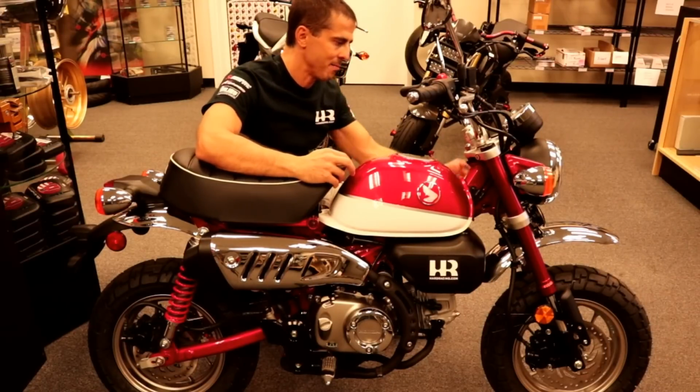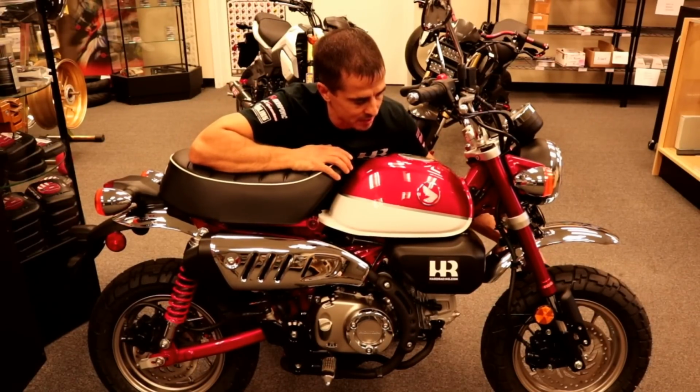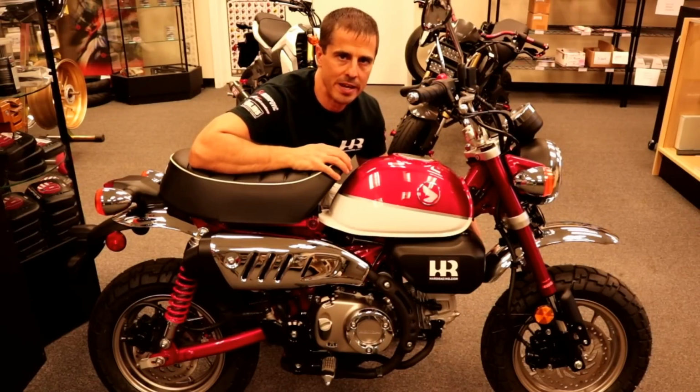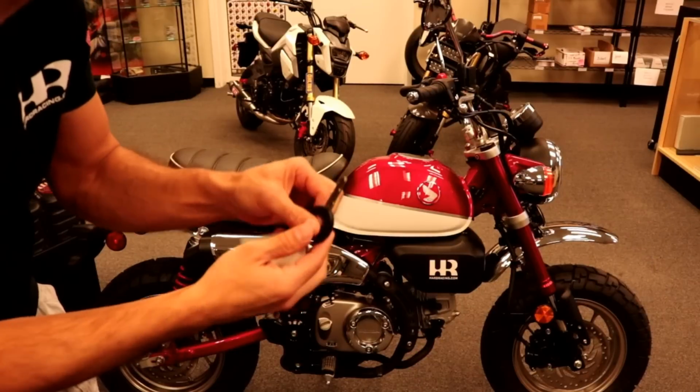All the way down to the frame, matching anodized forks. It's going to be guys that want to get probably these fork guards, for the ones that use it off-road. If they're switching out their fenders, then you don't have any protection anymore, so you're probably going to want to pick up some of these fork guards. I don't know if you can see it here.